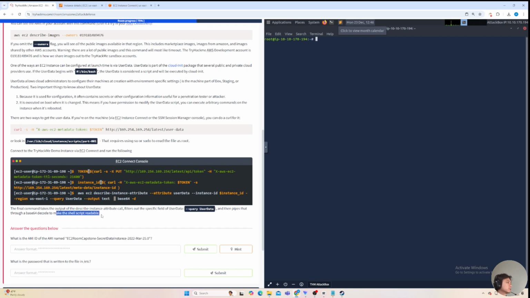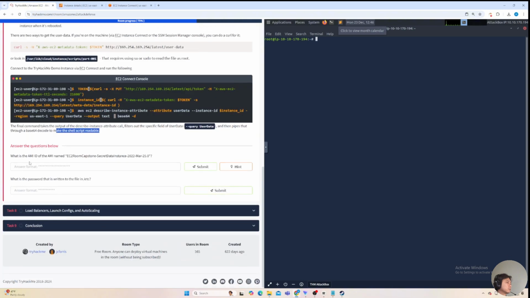Okay, what is the AMI of the EC2 instance?